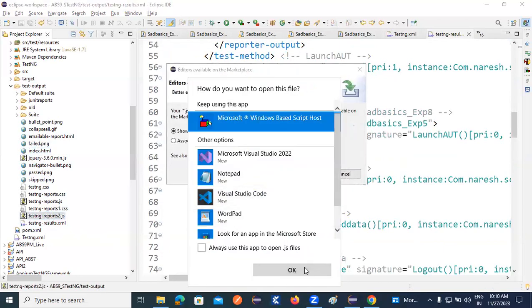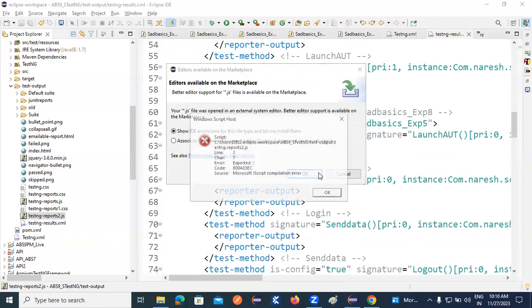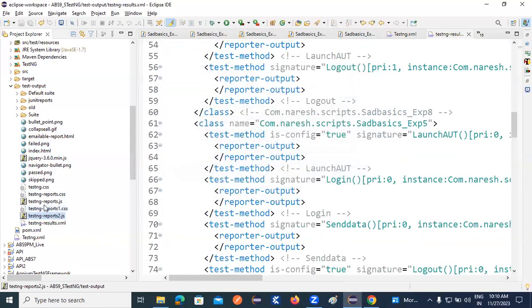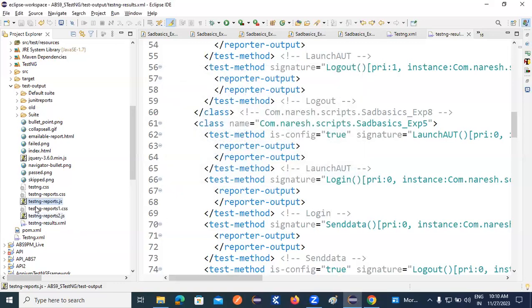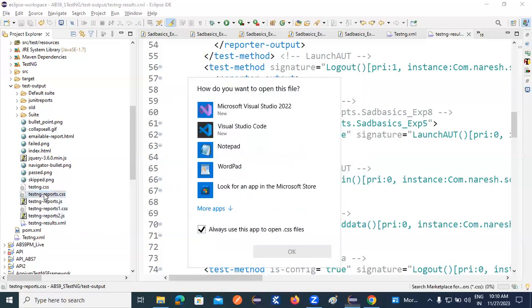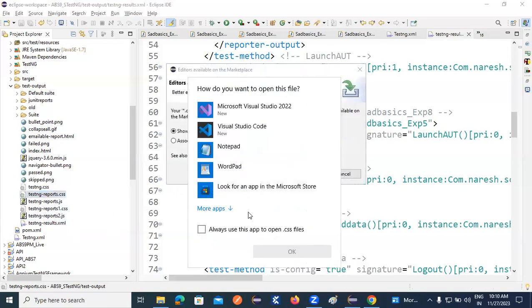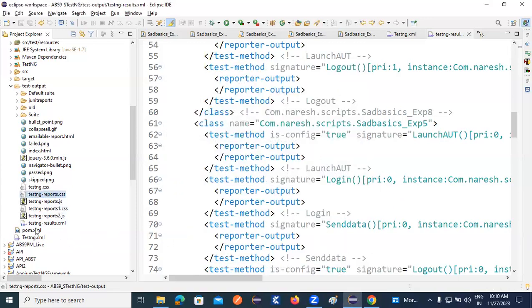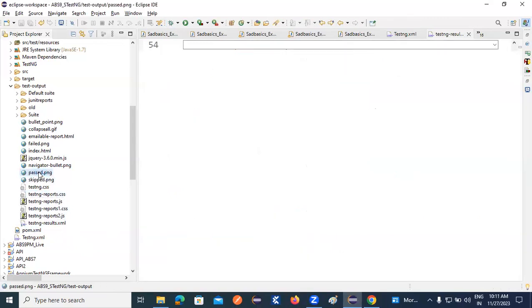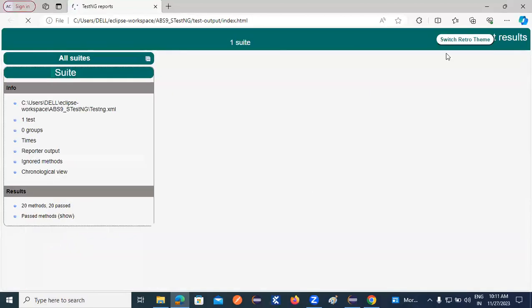We have different types of reports, in CSS format. Okay, so we are able to validate the result in index.html.